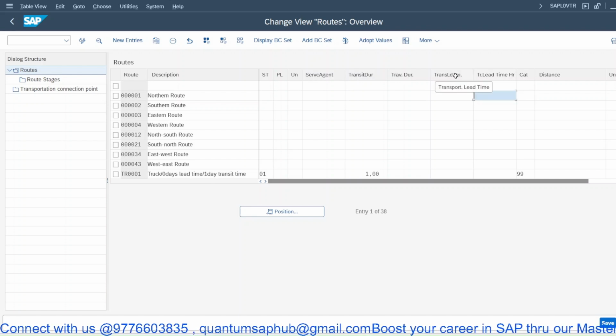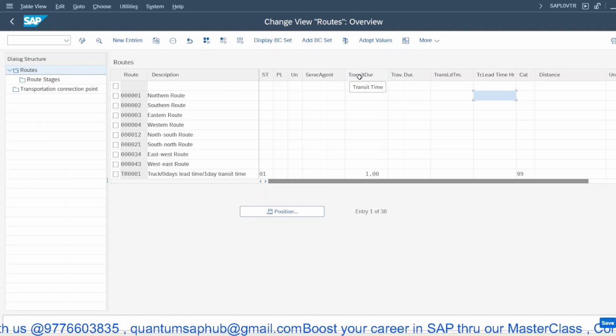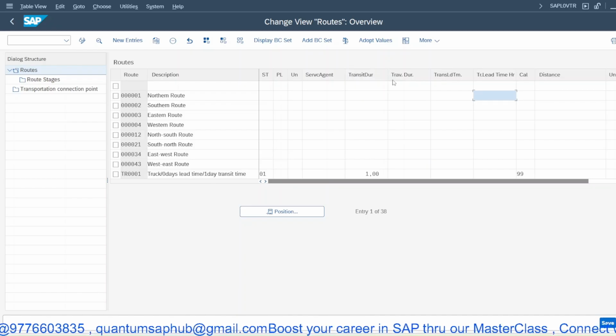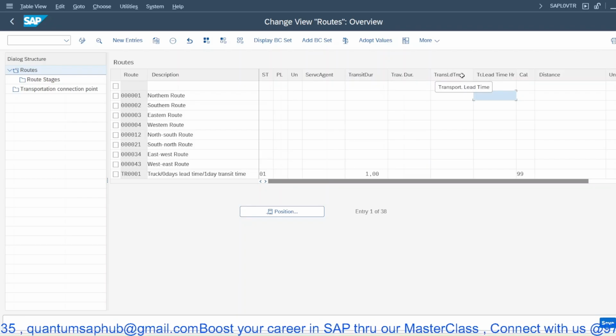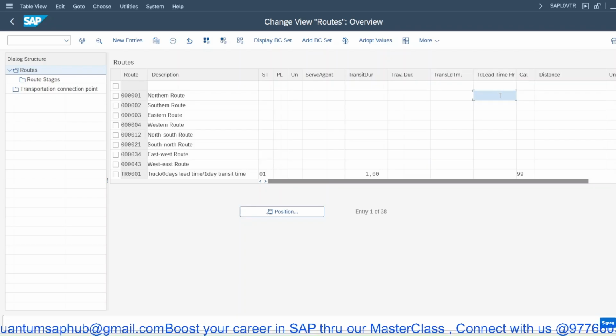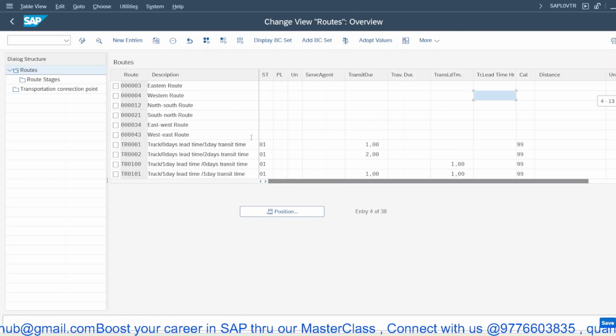So this is in days, this is in hours. Here, transit time and transportation lead time. Maybe you can see some other records which are maintained.